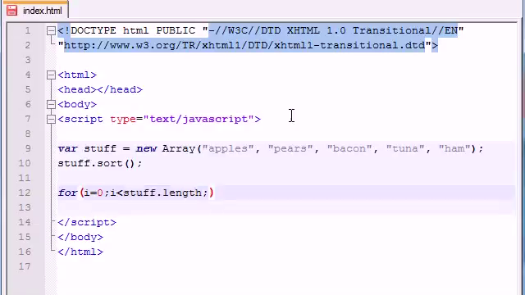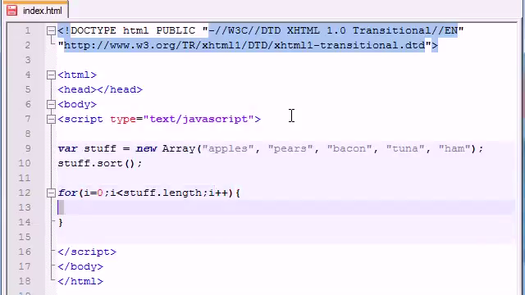So I'll show you guys that later on, but now, again, go ahead and increment it by 1 and we'll be good to go. So now all we have to do is tab and document.write, write anything you want out on the screen. So using that technique we learned in the last tutorial, if we just go ahead and put our array and use i as the index, it's going to work perfectly since it's going to start at 0 and go all the way to 4. And since there are 5 elements in our array, 0, 1, 2, 3, 4, that's going to give us our 5 indexes as i, and it's going to work perfectly.